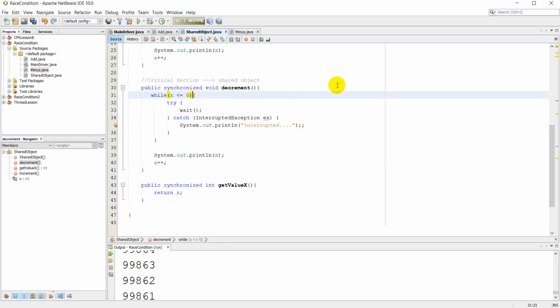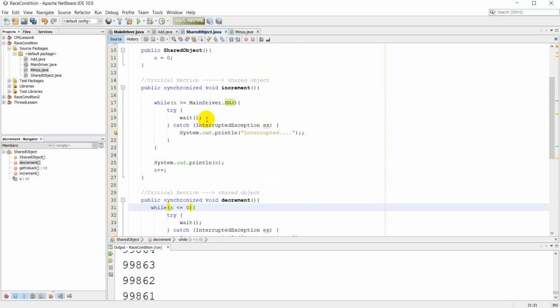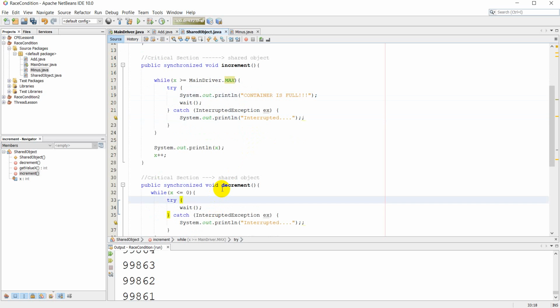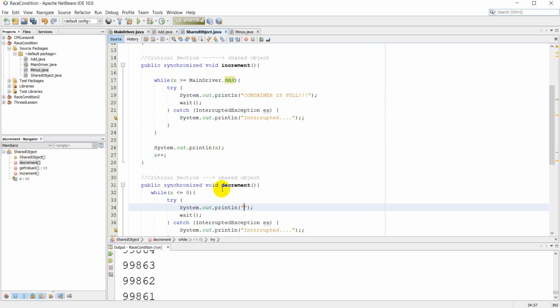The container is now empty. Then, of course, we'll just have to wait. Now, maybe what we can do here is add more messages like the container is full. So actually, we have to wait. And maybe here we can put container is empty.